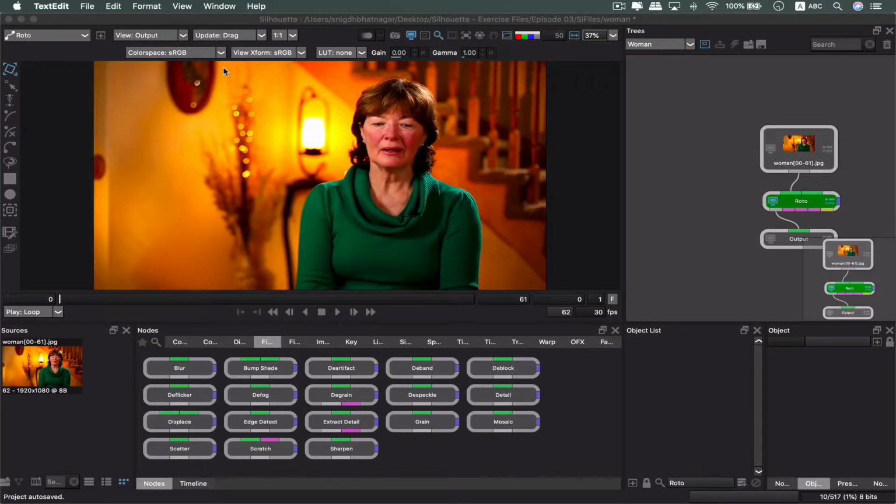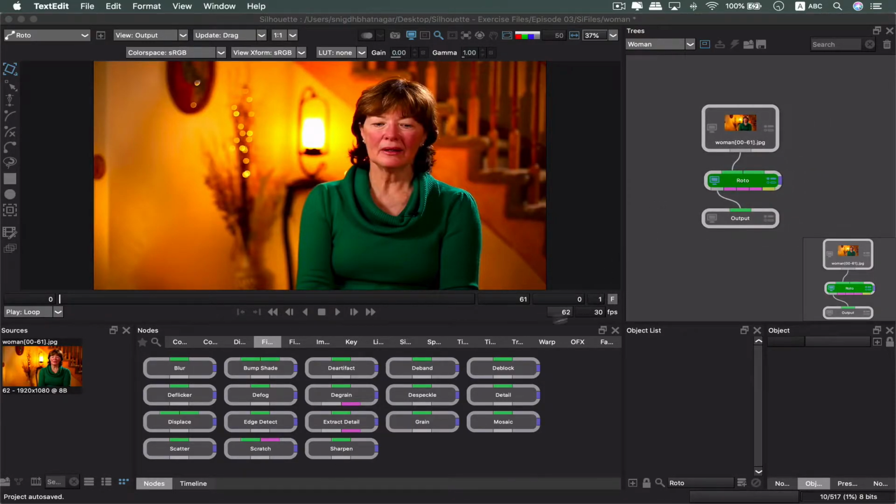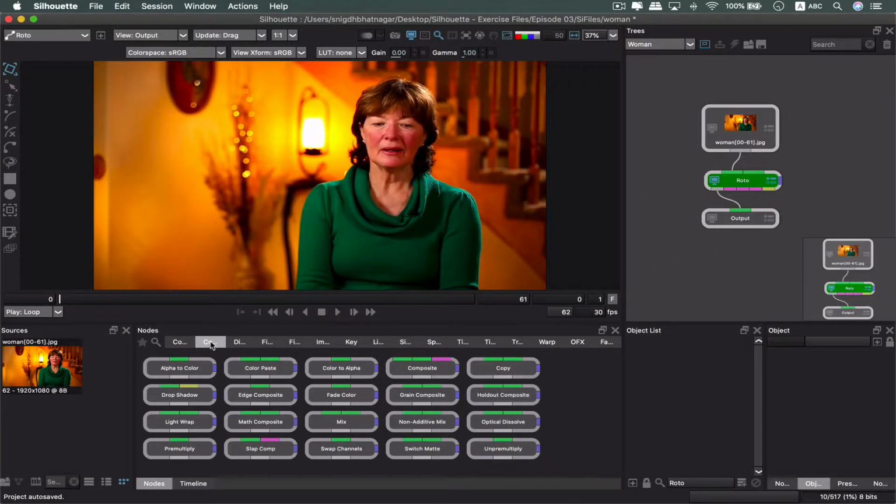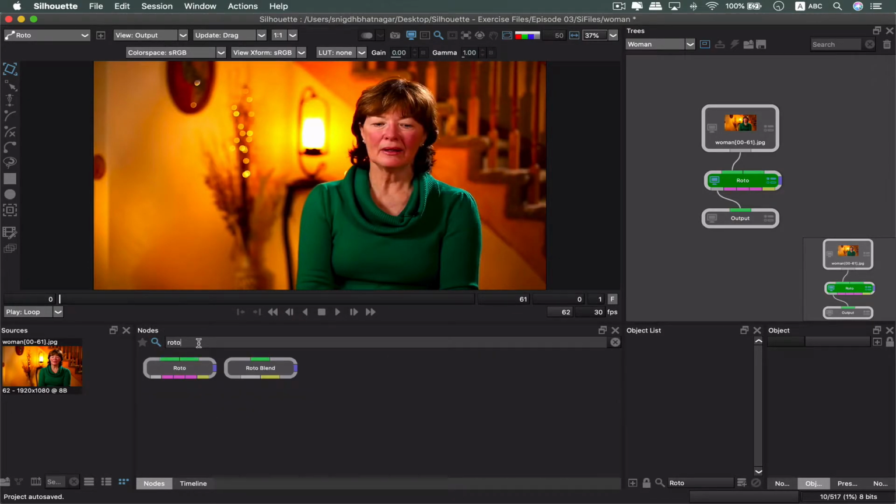So without any further delays, let's get into today's topic, which is objects, layers, and mats. First, I'm going to be looking at how to create the first roto node. Now, the way you create your first roto node is by just dragging and dropping it into the tree section here. You can do that by simply searching for the word roto, and this node will jump right at you from here, and you can just simply drag and drop it. So that's one way of doing it.